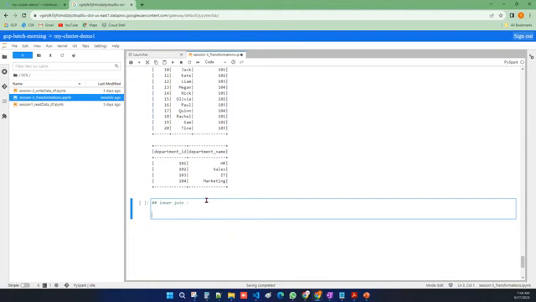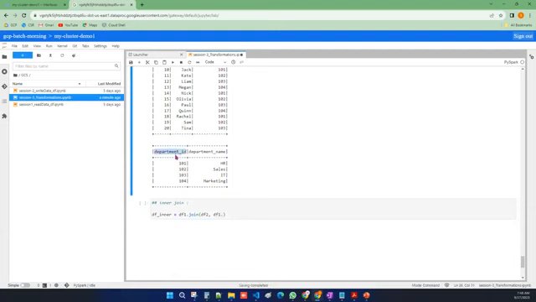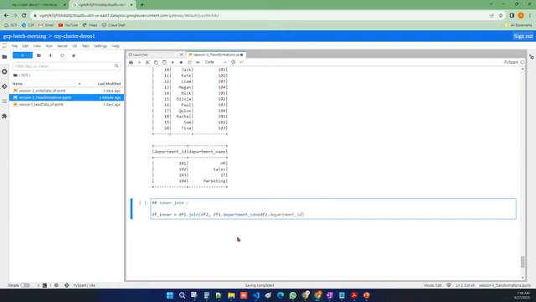If you wanted to perform the inner join, let us see. I'm going to create a df_inner, data frame inner, which is equal to... Which one do you want to join it with? Sir, I wanted to join data frame 1 with data frame 2. But on which condition do you want to join? The condition is very simple, sir: df1.department_id is equal to df2.department_id. This is my condition, sir.